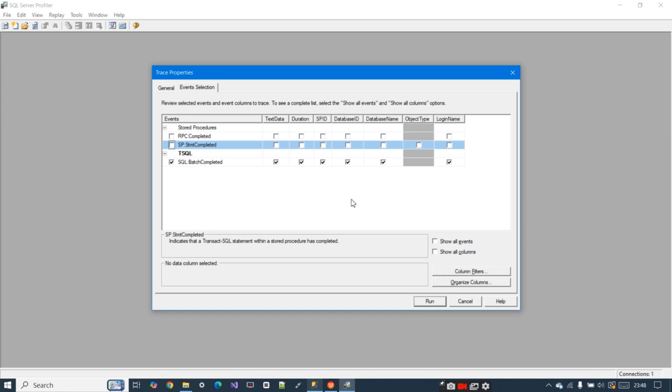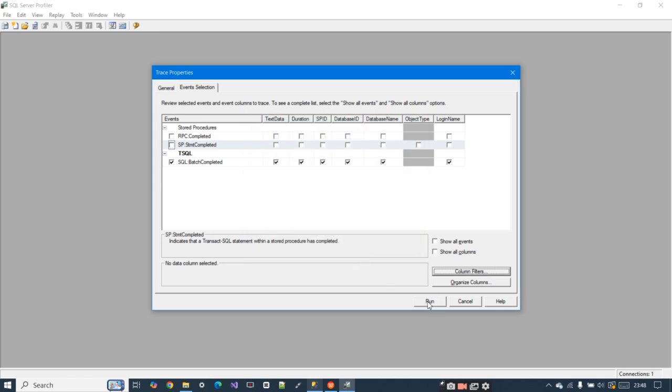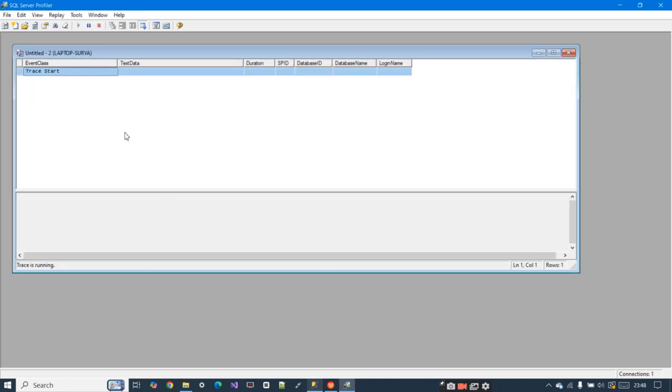Second, you can filter the databases. As of now I have only one demo database, so no problem. Just click on Column Filter, and you can see database ID, database name, duration, login. You can filter on all those. As of now I'll give the database name, I have a demo database. Just click on OK and run. So now whatever events happen in the demo database, it will capture the traces.